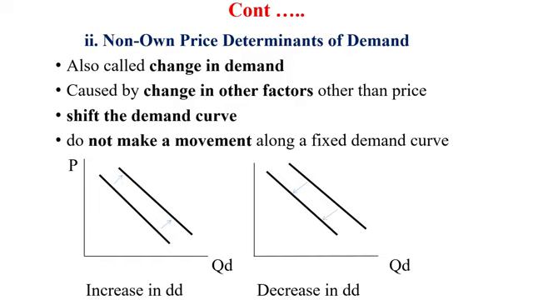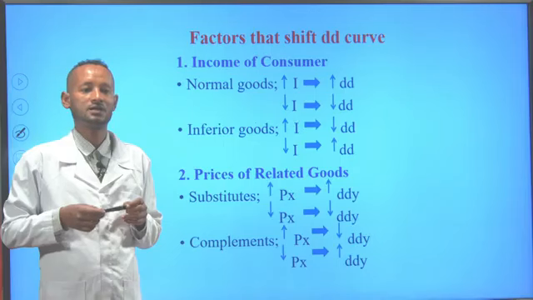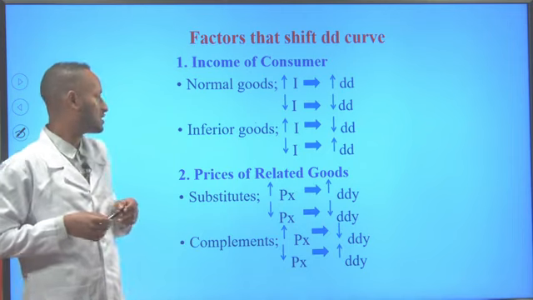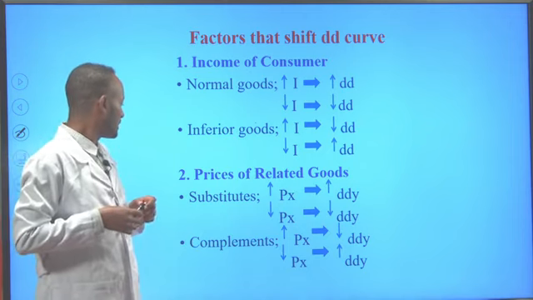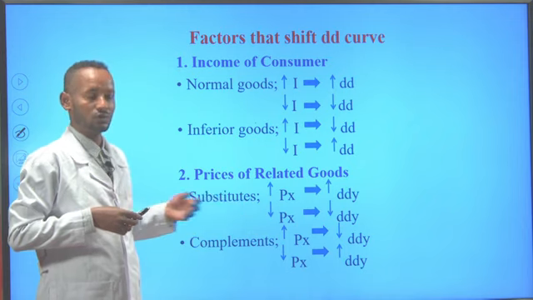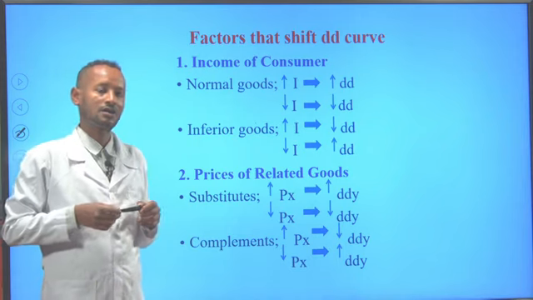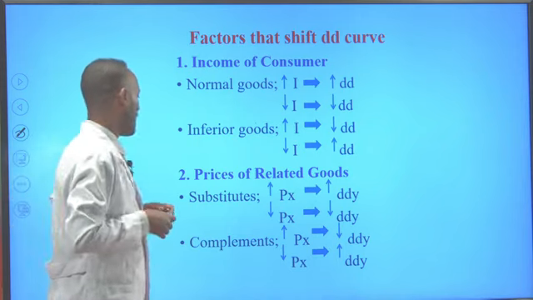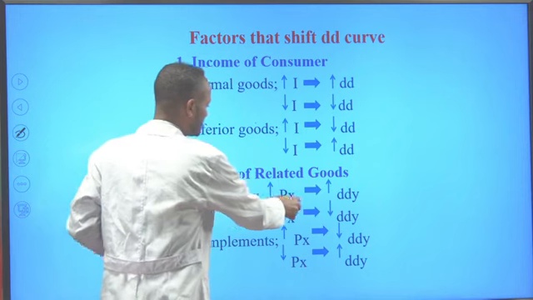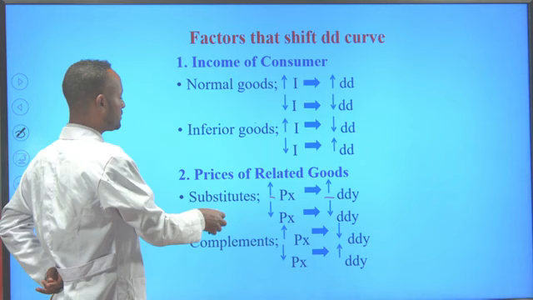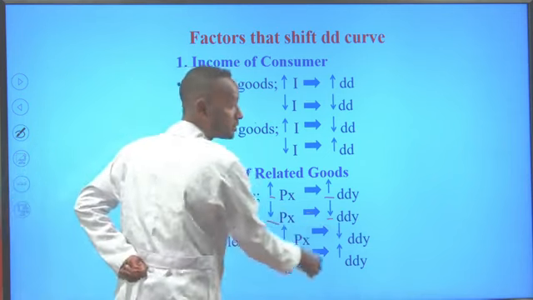In the absence of coffee, consumers of coffee can substitute coffee with tea, and in the absence of tea, consumers of tea can substitute tea with coffee. In economics, we can identify whether goods are substitutes or not using this information. If two goods are substitutes, the price of one product and the demand for the other are directly related. That means as the price of commodity X increases, the demand for commodity Y will also increase, and with the fall in the price of commodity X, the demand for commodity Y will decline.